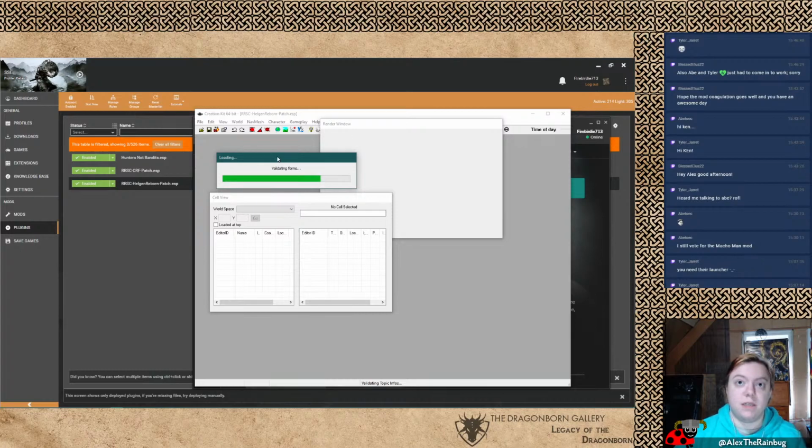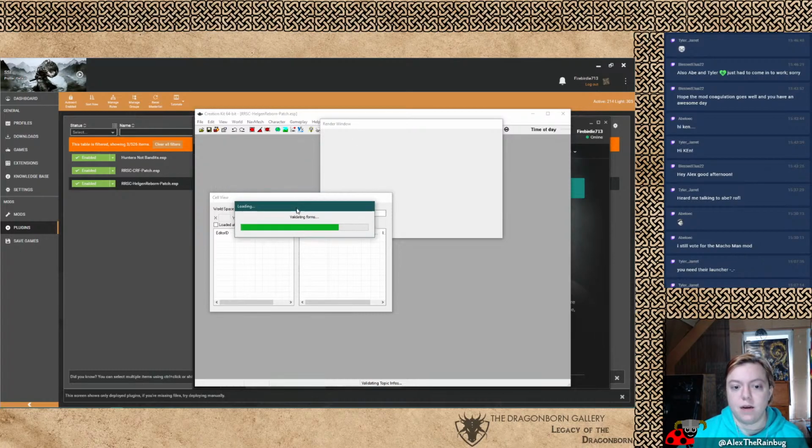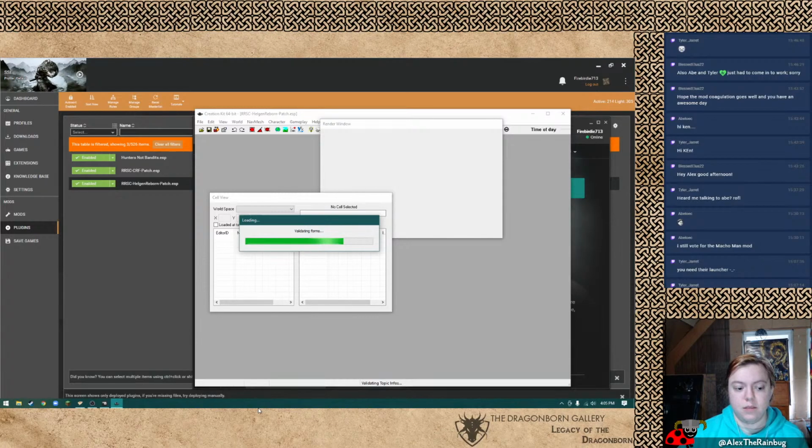Just waiting for this to continue validating forms here. Again, probably taking a hot minute because this is a patch, so it's trying to validate all of these different form IDs with things that may or may not be loaded right now because they may be form IDs from the parent mod. It takes a hot second.